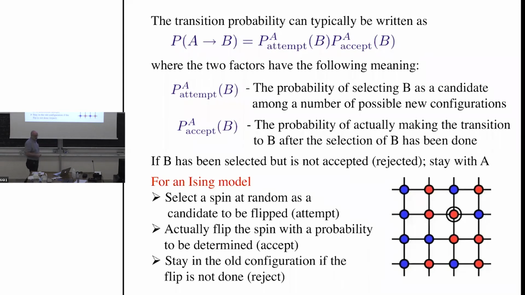Again, I already said this, but let me say it again. In our Ising model, first we use, for example, our random number generator. Which one should I pick? Okay, let's pick that one at random. So we had an attempt probability 1 over n, and we happen to pick this particular one. We could call that B, with an index here, but it's not so important. That's our configuration B. Then we have to actually flip it, make it from red to blue, with some probability that we will discuss that satisfies this condition that we had.